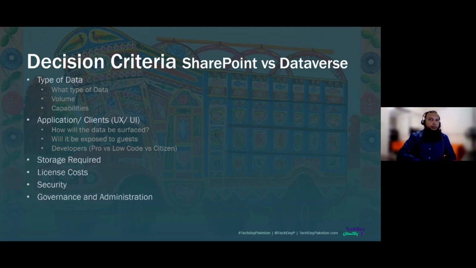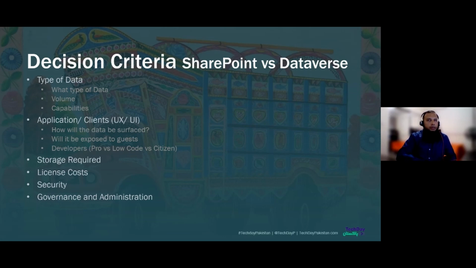And then who are the developers? Is the application being developed by a citizen developer, or are you going to use a low-code developer or a professional developer for developing the application? So this is an important question as well. Then yes, the storage required. We talked about the volume of data. So when we talk about the volume, we'll also have to see what kind of storage is required and what is the current scenario. Do you have Dataverse data storage available with you? How much is the volume or the capacity of your storage in terms of your licensing and everything?